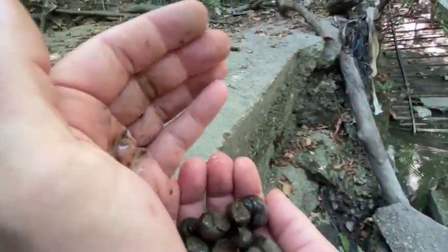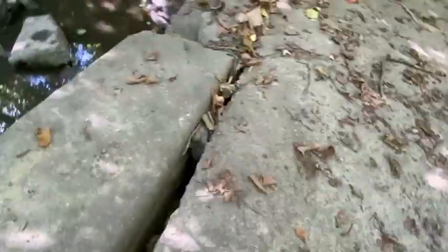All right. Time to go back up and put these critters away. Oh, and then get some more critters for the aquarium. Oh, I think I can feel them moving in my hand. It's kind of gross. Probably need to get some creek water.